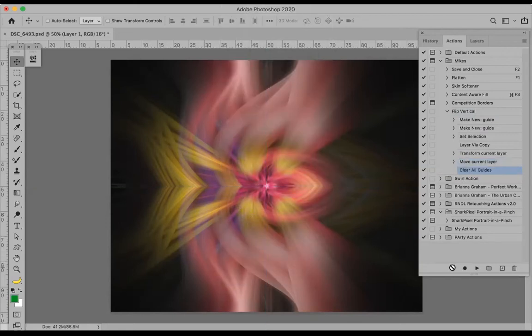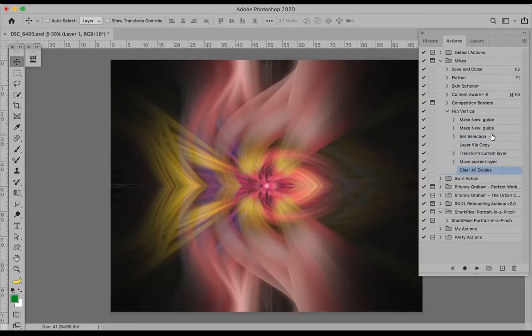Hit stop. So you can start the recording and add to it. You can always add to it. And if you don't like where you put it, you can always move it. So if I wanted clear guides to move up to my selection, I could do that.